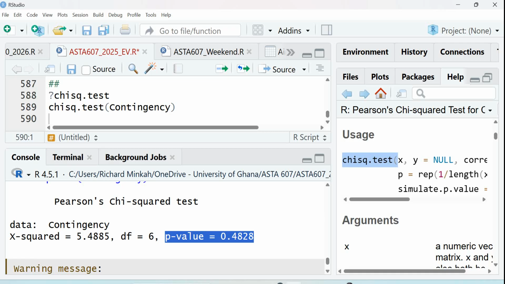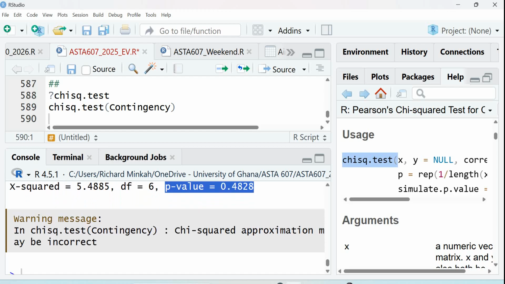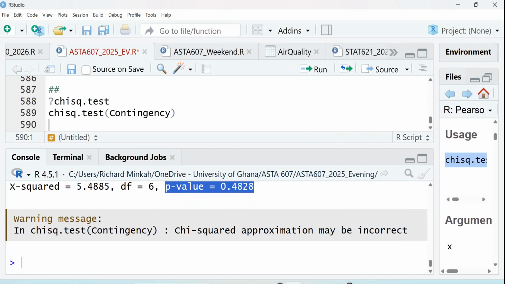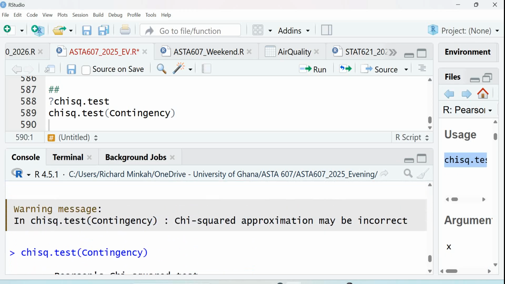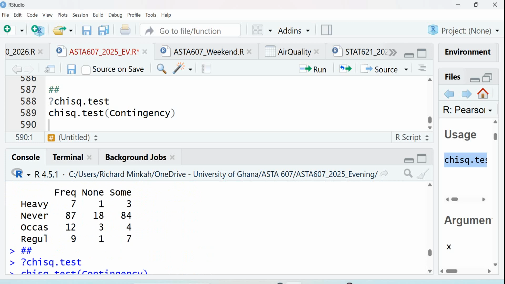Okay. Now, but there is a warning. It says that the chi-square approximation may be incorrect. Now, why is it so? Who can tell us? Look at the table that we have. Yes.